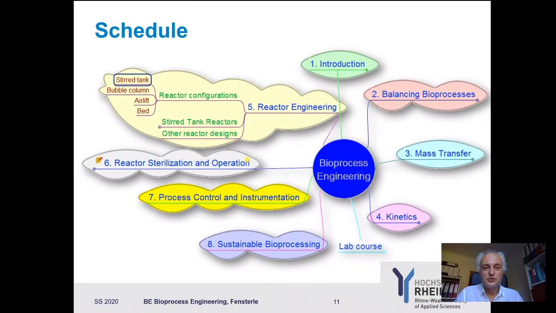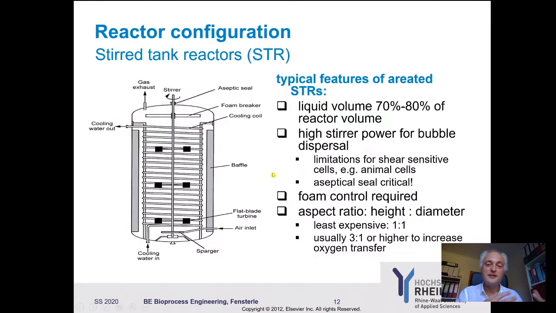So we go to reactor engineering, and we look at reactor configurations. Now that's really bioprocess engineering, the bioreactor. The last lecture we look at the bioreactor. That's the sad news, but the problem is always how to put that all together. And as we need some calculations as basics for reactor engineering, this is the order.